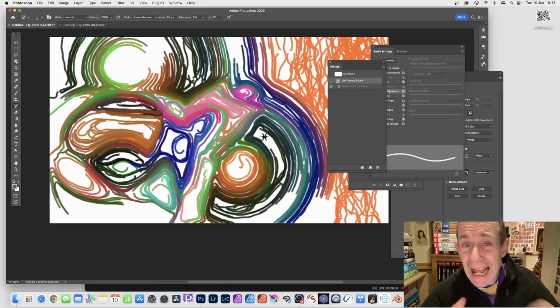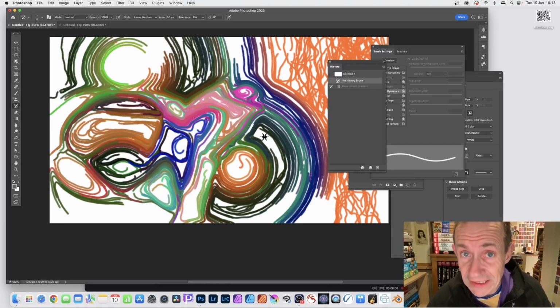How to create an abstract, colourful design like this in Photoshop, PC or Mac. The key thing: gradients. But you can use images, of course, text, pattern designs, anything can be used as a source. Let's just undo that now, because I'm going to use a gradient.